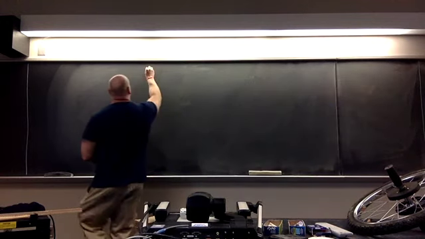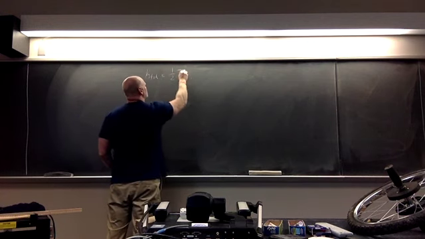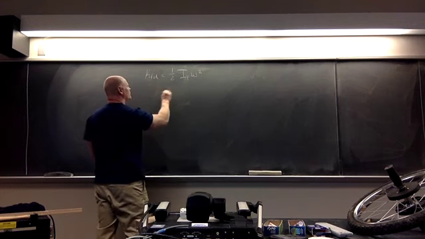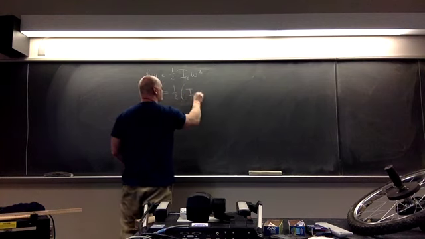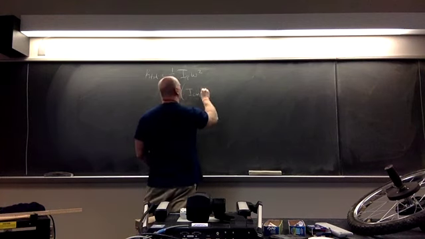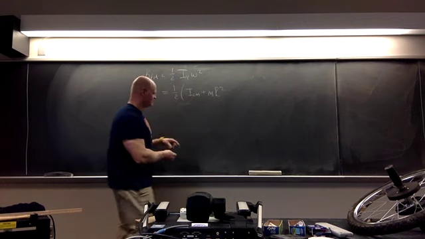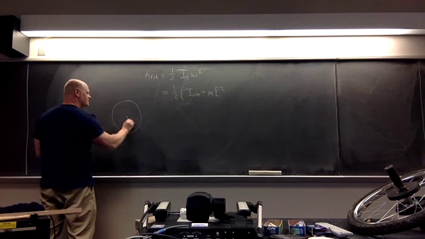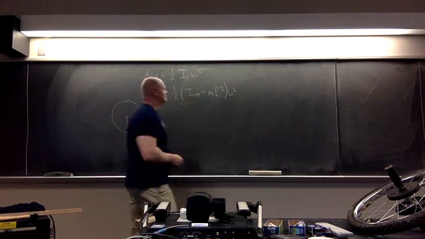So good. So this says now that the total kinetic energy is equal to 1/2 times the moment of inertia about that bottom point times the angular velocity squared. But according to our parallel axis theorem, this is going to be rewritten as the moment of inertia about the center of mass plus the mass of the object times the radius of the object squared. Since again, if I redraw my picture, the distance from this point is simply the radius of the object, all then times the angular velocity squared.